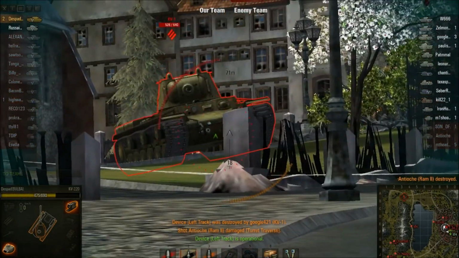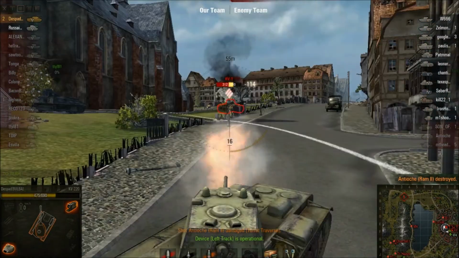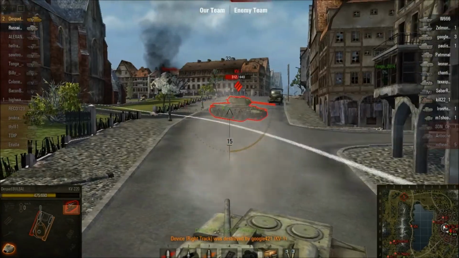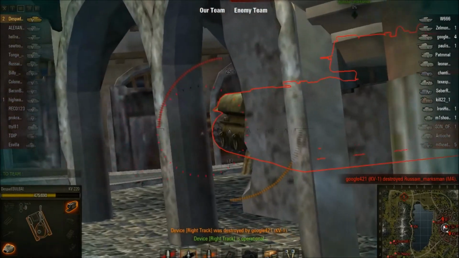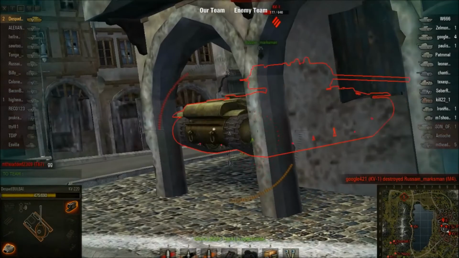And it's at this point where the enemy KV-1 senses blood in the water and decides to finish off the one ally which Despad has left. But he's not going down without a fight, and Despad manages to set the KV-1 on fire. Yeah, that was a premium fire extinguisher. That's 20,000 credits down the drain. Good job, KV-1. Good job.